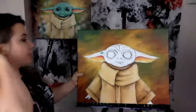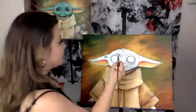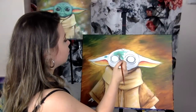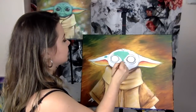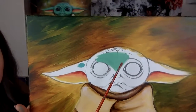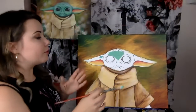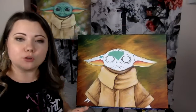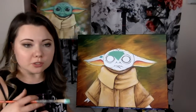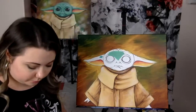All right, now I'm gonna start coloring my Yoda. Well, Grogu, Yoda, child. And again, if you can go over your lines and you can still see them, like in my case, you see they're still visible. They're hardly visible, but they are visible. Feel free to totally go right over them. You don't have to work around them. If you know that if you go over your lines, you're gonna lose them, then avoid your lines. Do not go over them if you're gonna lose them.